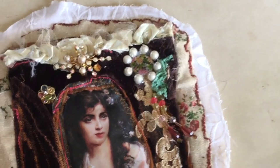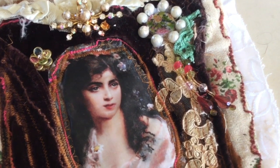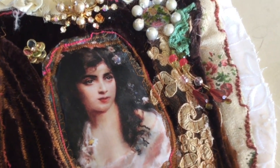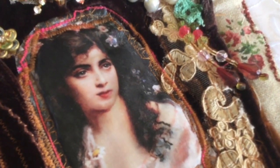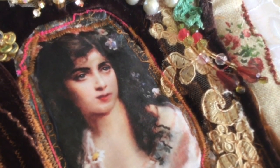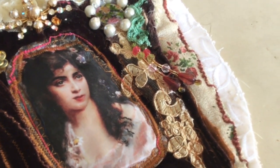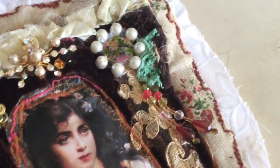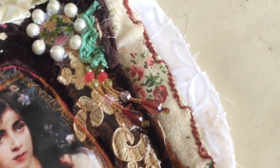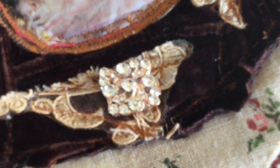Now, do you recognise that? I know it's hilarious. I have cut it up. I didn't like it. It was too much. But I have kept all the applique that I had put on around it, and I have actually sewn it onto a piece of material, and I'm going to make a bag out of that. So that's going to be turned into a bag. It was too much, and I cut it down. I looked at it and I thought, it's okay, but it's not what I want. So it's got bling down the bottom, which doesn't look very blingy.